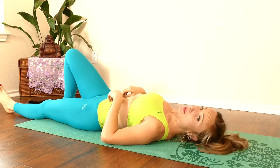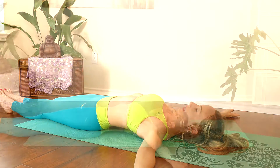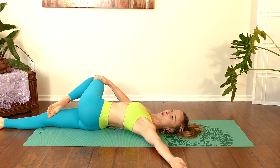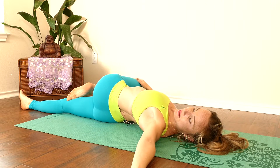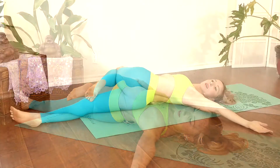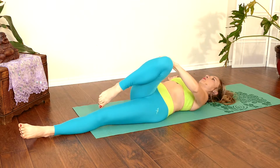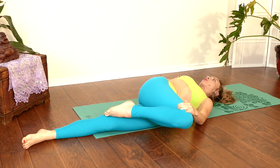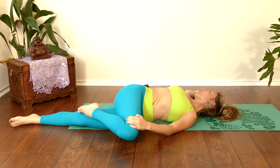And we're gonna end with just a simple twist. So you wanna just bring your arms out like this. You're gonna bring your knee up and in, grab hold, nice and gentle, just keeping the arm down as you twist. And slowly opposite side, just bringing that knee in, pressing the arm that's extended, keeping it down. It may lift a little, that's okay. You might hear a few pops, that's okay. And you can gaze out towards the arm that's extended.